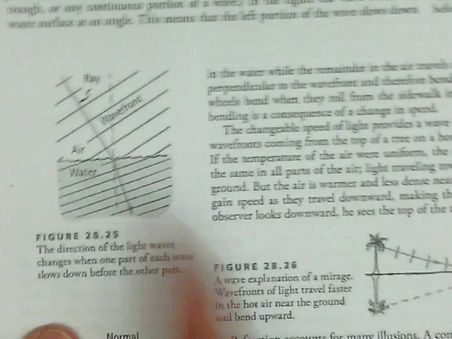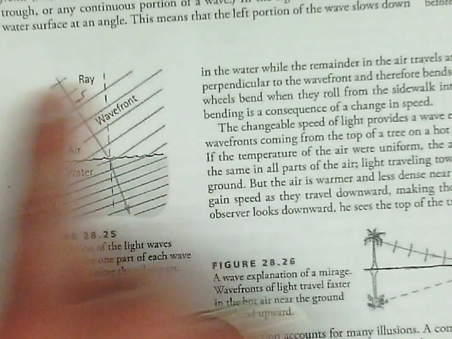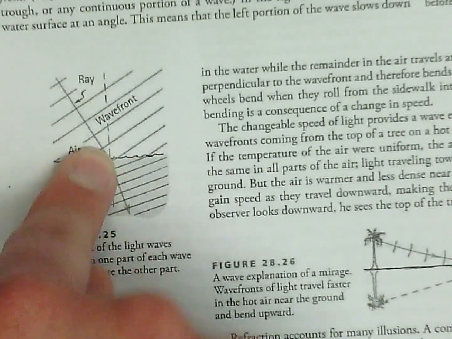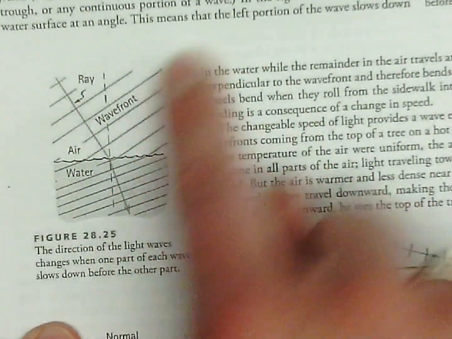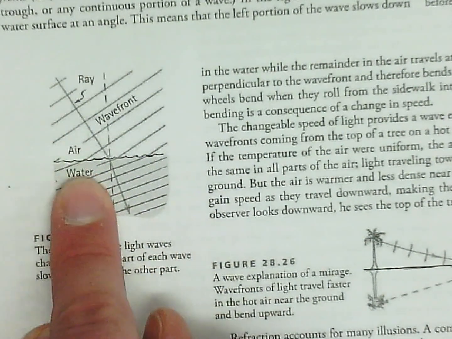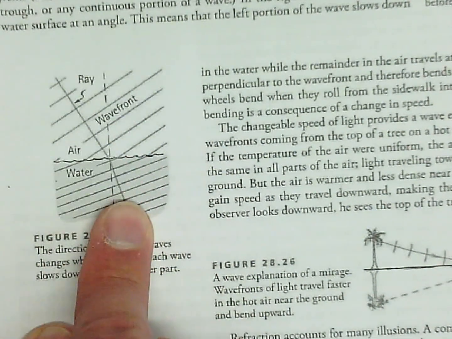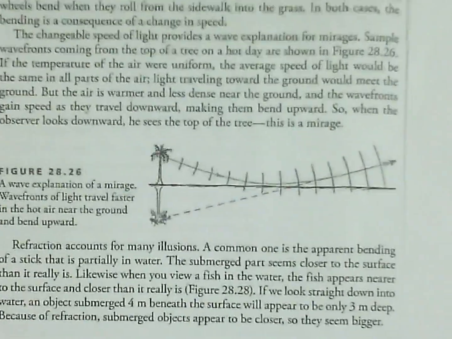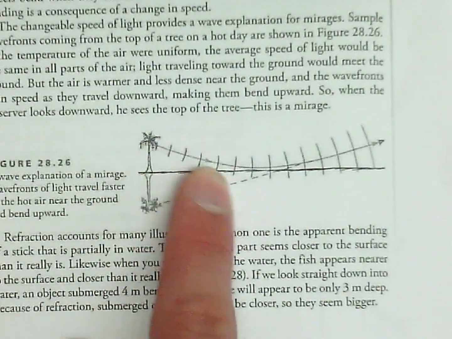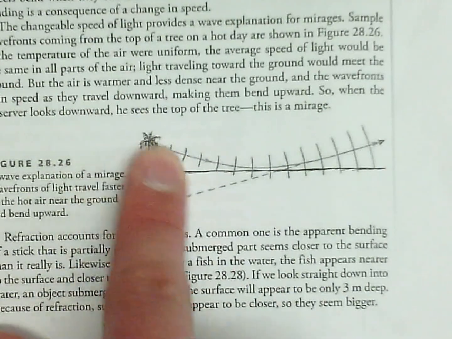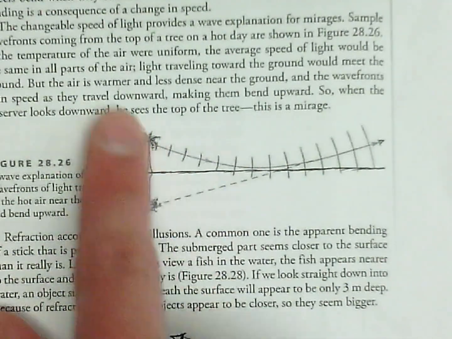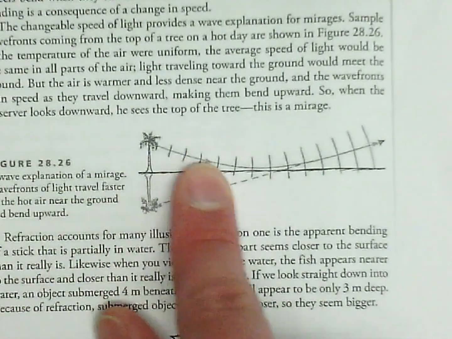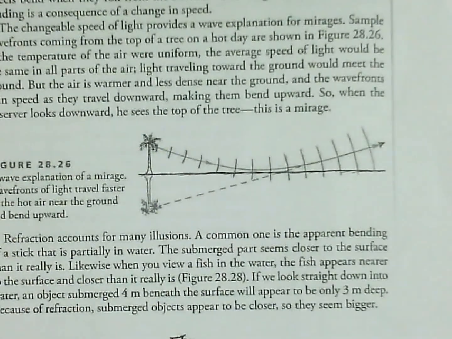So you can kind of see that here with waves. Here's the direction of the light itself, but light is a wave. So part of that wave is going to hit first and slow down. That's going to bend the overall thing. Okay. Same thing with here, like what Preston was talking about. The denser air is going to cause it to bend, or I guess the less dense air is going to cause it to bend, and that's going to send it up that way. So that's kind of the idea of what's going on with these.